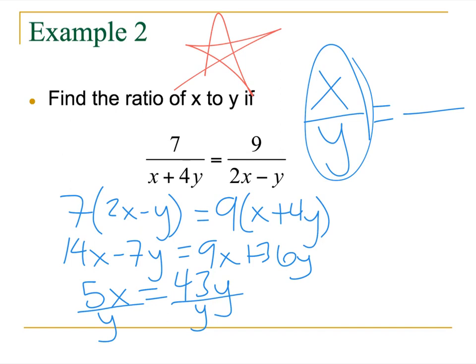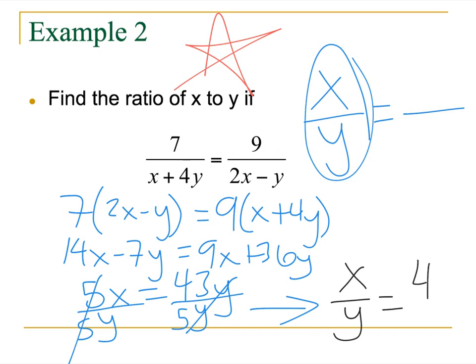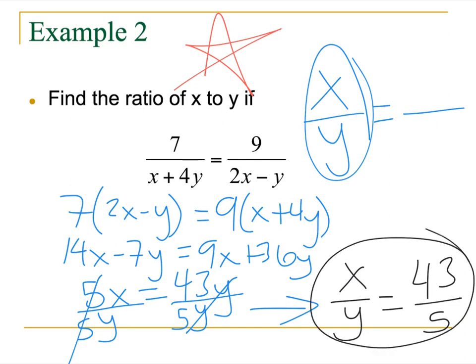Okay, well, that's going to give me 5x over y, so I do also want to divide by 5, which allows me to cancel that. The y's cancel, and I'm left with x over y is equal to 43 over 5. So just rearrange that equation. I love that question. It's lovely. It's a little bit of a thinker and a little weird because you don't really get a full-on answer in the traditional sense. But good for your algebra skills.